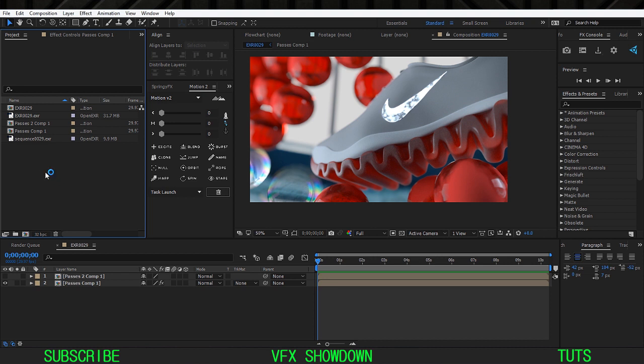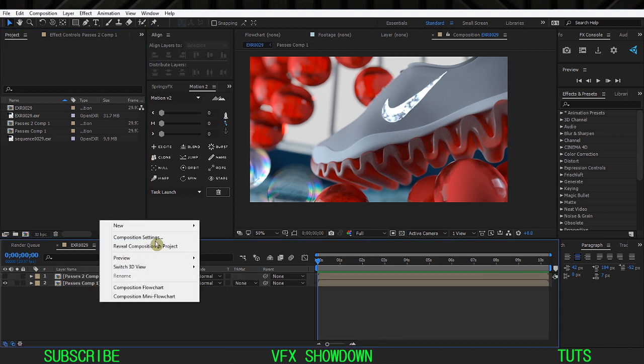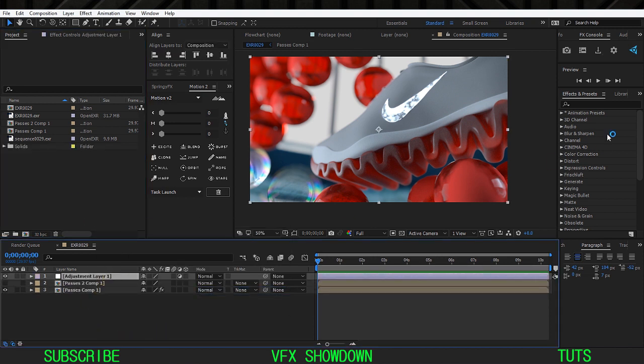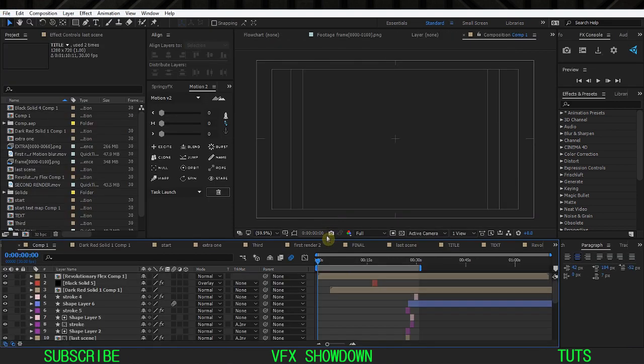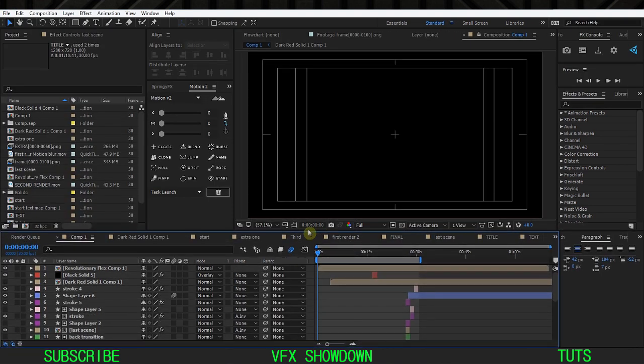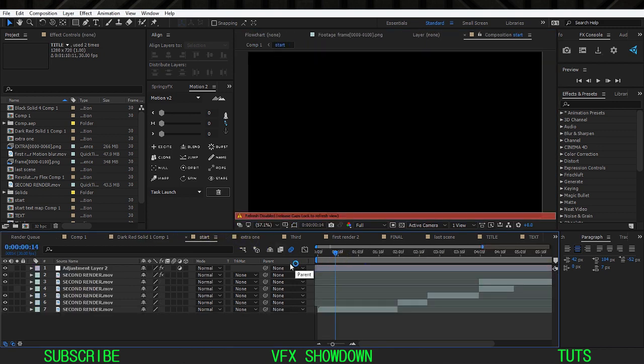Also you have to create the camera motion blur. So how did I do that camera motion blur? It's pretty simple. Let's create a new adjustment layer on top, and then let me show you in the other project, the main one. As you can see, the project, where is this? So this one, I think.